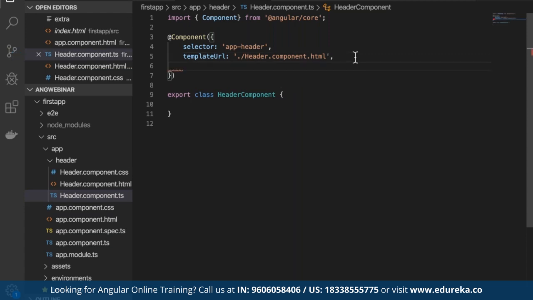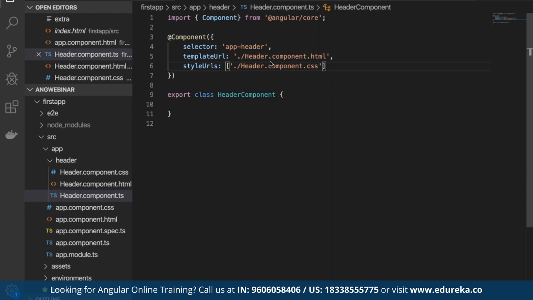And then what do we attach for CSS? We'll say styleUrls. This is a way to attach CSS. We'll say ./header.component.css, and the CSS will be in square brackets. Why? Remember one thing, to one component only one HTML can attach, whereas to one component multiple CSS stylings can be attached. To one component only one HTML is going to attach, guys.